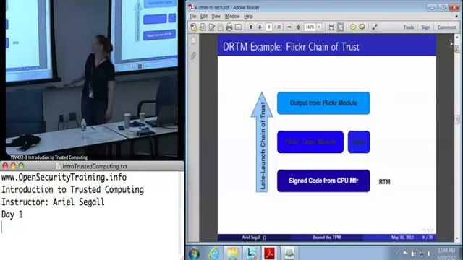So this is a use of the DRTM that's completely different. In this version, you might be running the DRTM every 10 minutes with different code, potentially. But it's small and focused rather than using it as a chain of trust permanently for the state of the system. So the DRTM is very flexible.